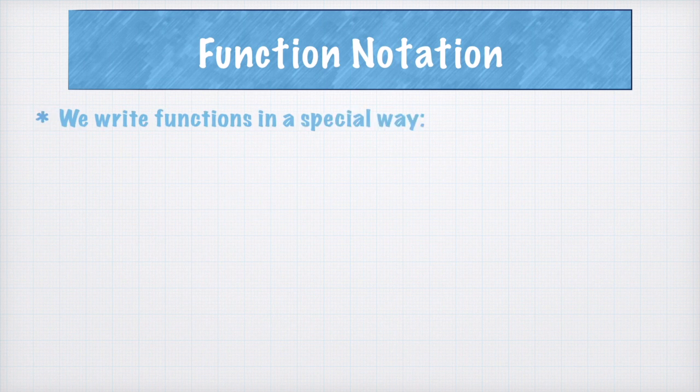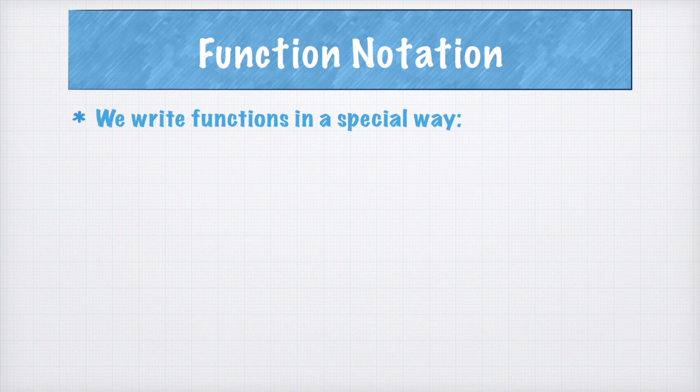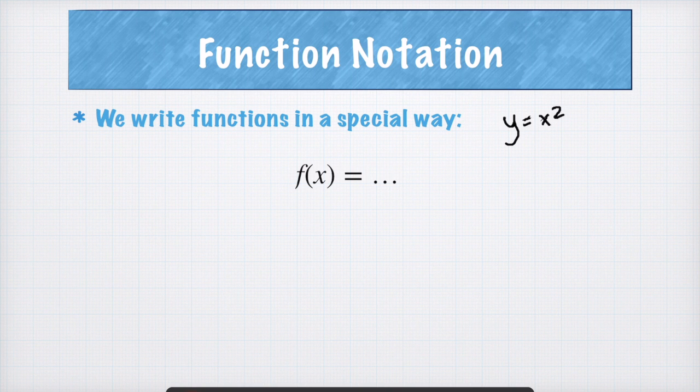So we write these functions, as I said, in a special way, and the way that we're going to write that is f of x. So we have this f, parentheses, x, and that's going to be equal to whatever our function is. For example, if I had an equation y is equal to x squared, and I wanted to write this in function notation, I would write it as f of x is equal to x squared. It's saying that our function has a relationship x squared, so we put in, we square it, and that's going to be our output.